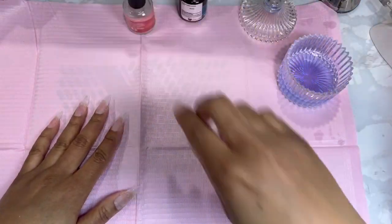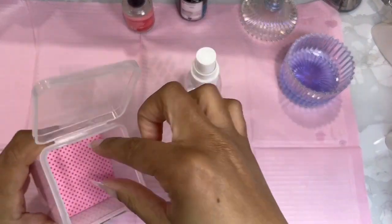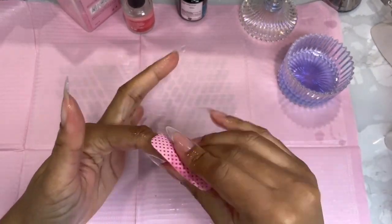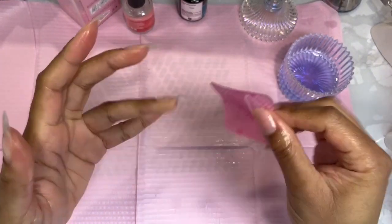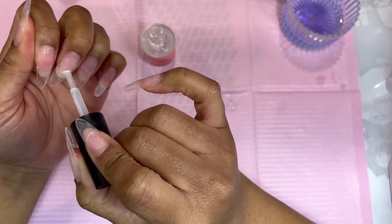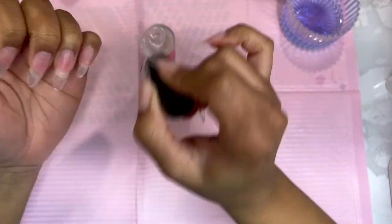I also use a neutralizer. I am a home-based business, so it helps with the odor in my room. It helps with the odor not really getting upstairs in the rest of my house. The one that I had already used, that pink bottle, was from Not Polished.